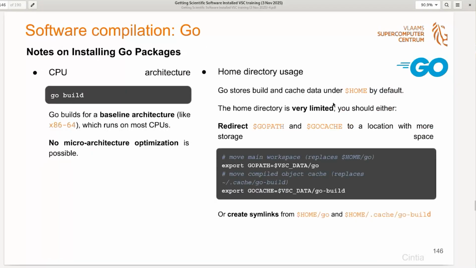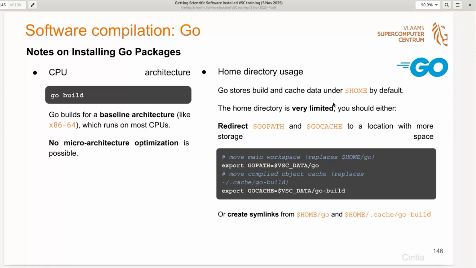Again, the considerations that I talked about before for the Rust packages apply. Go does not have microarchitecture optimization possible, so it will build for a baseline architecture. So it will run on more CPUs when you compile this. It would also, by default, store things under your home directory, which you don't want.